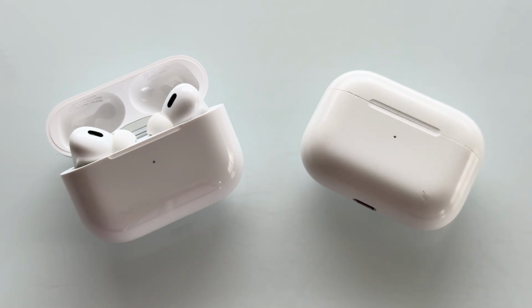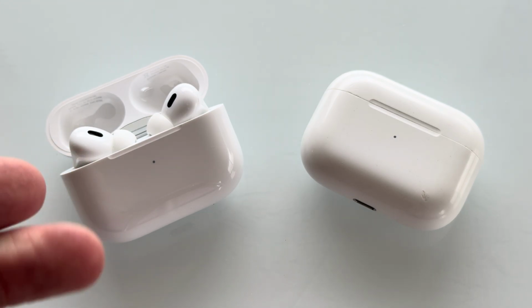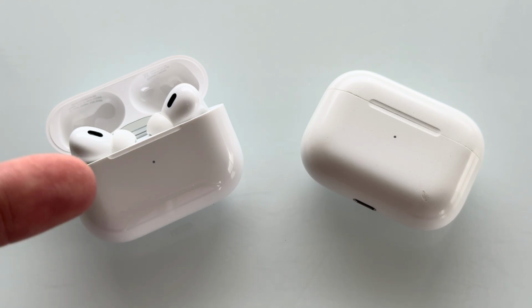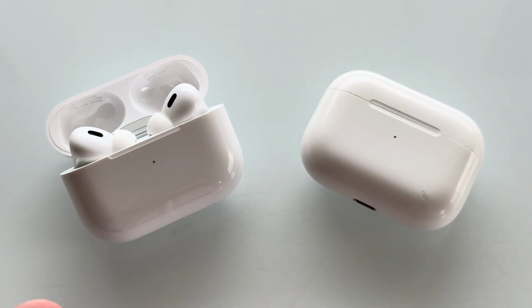Additionally, I think that, of course, you're going to get a little bit better dynamics on the newer generation. And, you know, it comes down to how well you hear things and what you're looking for when you're listening to music. I've listened to a couple different types of music on these, and it's an incredible experience. I think a large part of the listening experience goes back to active noise cancellation, and the better noise cancellation you have, the better listening experience you're going to get. So that's what you're going to find within the AirPod Pro 2s.